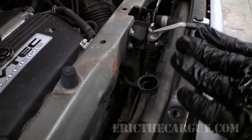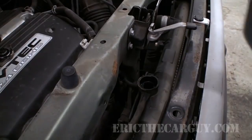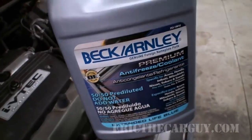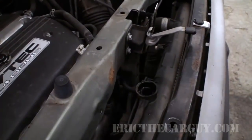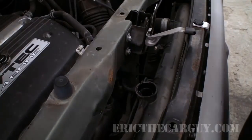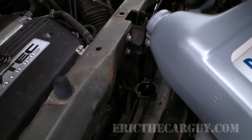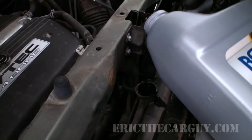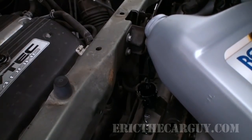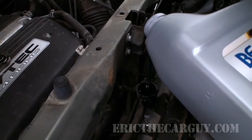Now, this takes the Honda blue coolant, but I found this Beck-Arnley stuff that actually works pretty good, that is a little less expensive, so that might be a nice alternative for you. But the bleeder valve, you don't need a bleeder valve on that engine. It's just there to make filling the system easier.